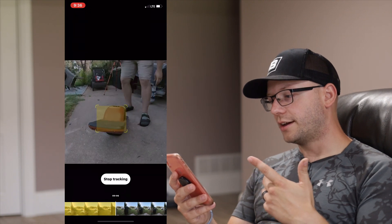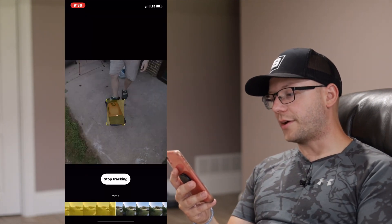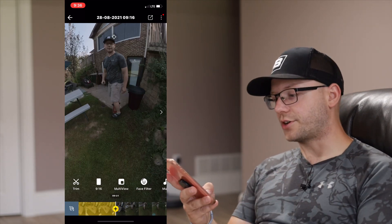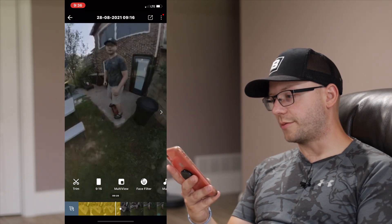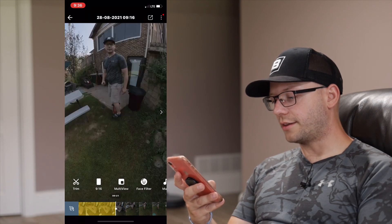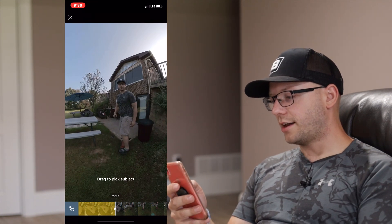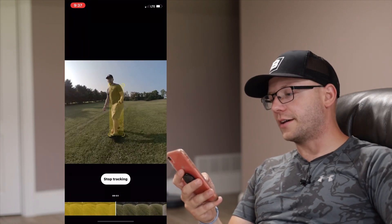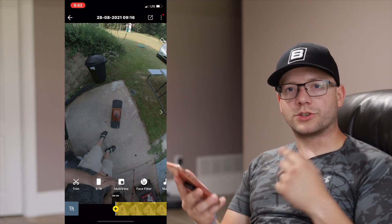I remember the first time I got on the one wheel I actually fell off because it didn't level me out, so I might have to edit that out. But as soon as I start taking off, now I have that entire section tracked from the start of the clip — the one wheel is in frame the entire time. Now I want myself tracked, so I reposition the frame, hit the plus button, hit Deep Track, drag over myself so it detects me as a subject, and start tracking. One of the cool features is the AI auto subject tracking — it makes editing so much easier.